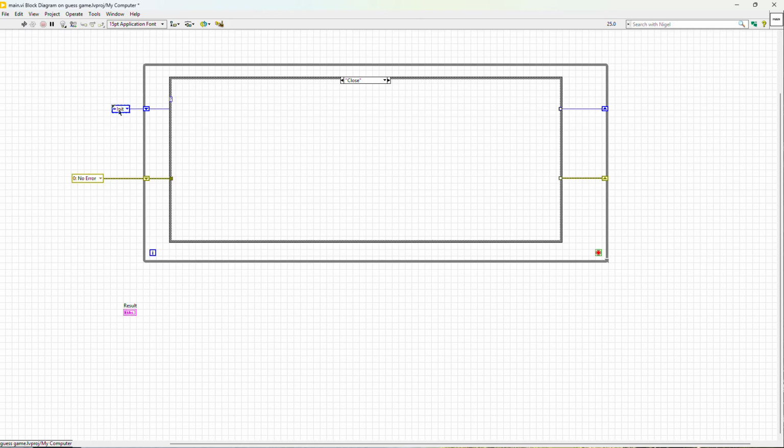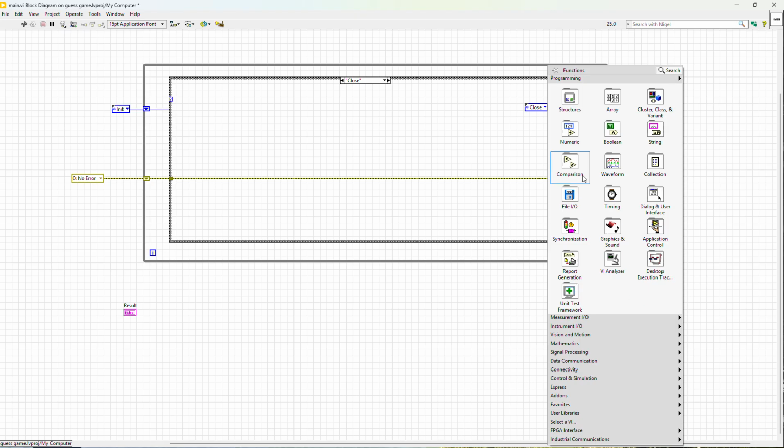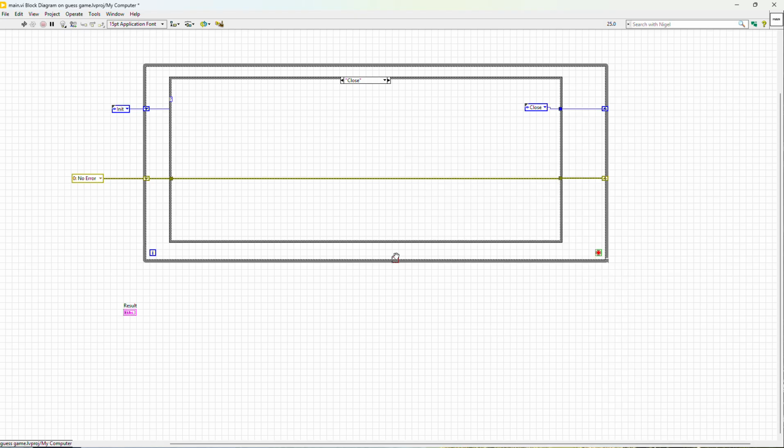What we should do for the close doesn't matter too much as to what the next state is, because what we are doing here is let's stay in the close state. We don't need the error wire, so we are going here, right click, create true constant, bringing this here, and here right click, use default icon wire.